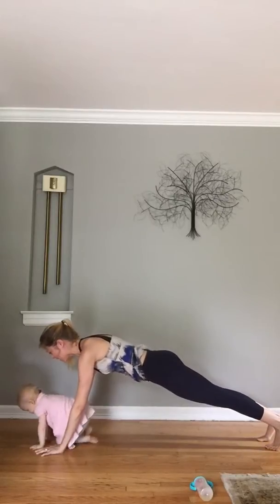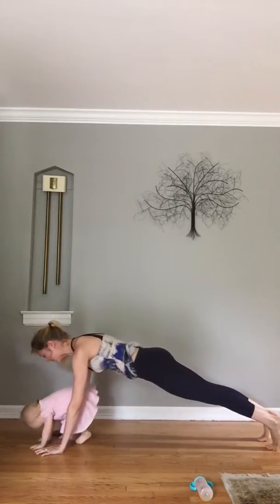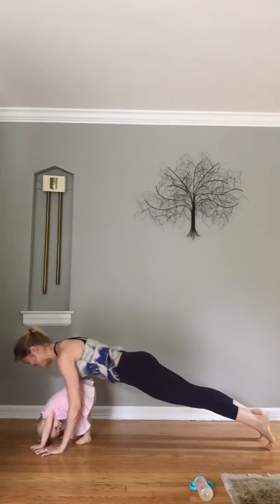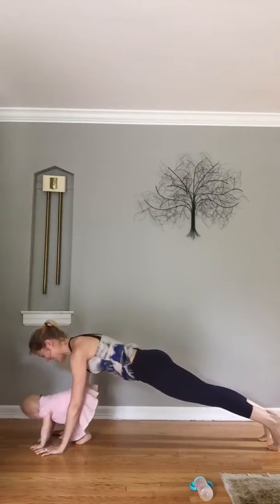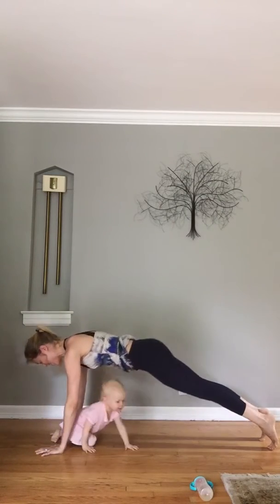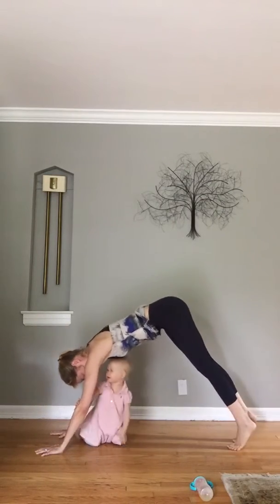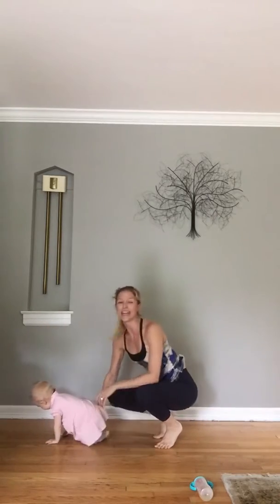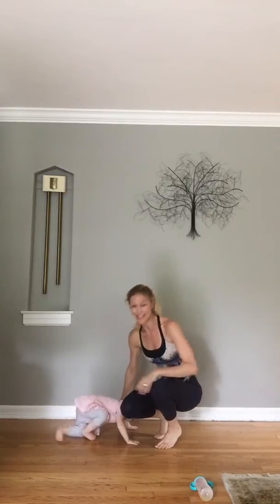All right, you're gonna do upside down baby, Juliet? I'm gonna do down dog — upside down baby, there we go! Awesome job, baby girl, awesome job. All right, this is rounding out our minute, and mommy's going into down dog. Thanks for joining me — comment, let me know, send me an email if you have any questions. Have a good one!